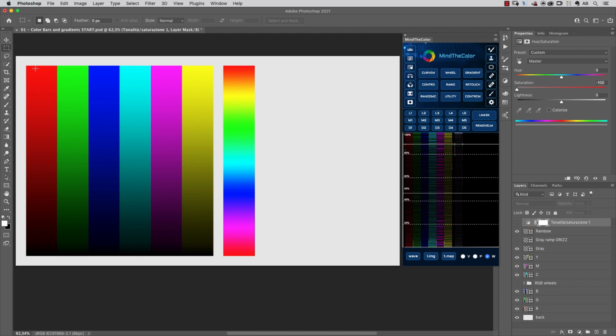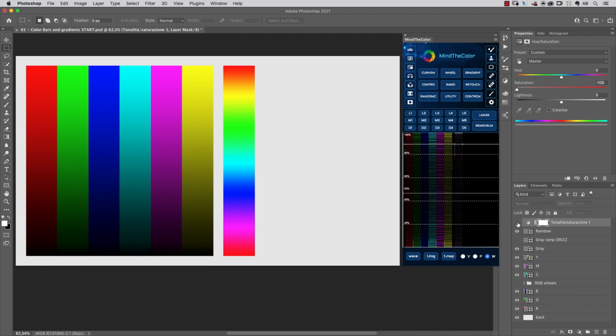But you can see also that in the waveform, the signal appears in the same position as in the image, because this red gradient is located on the left. And going to the right, you can see that the same happens for all the color gradients. So we have also the luminosity values of the green gradient, the blue, the cyan, the magenta, and the yellow. And you can see that the representation here in the waveform is the same as we have on the width of our image.